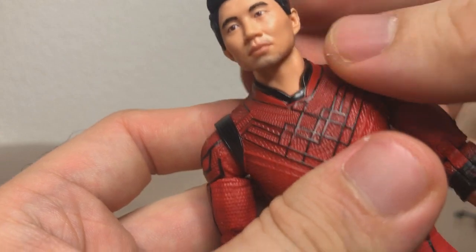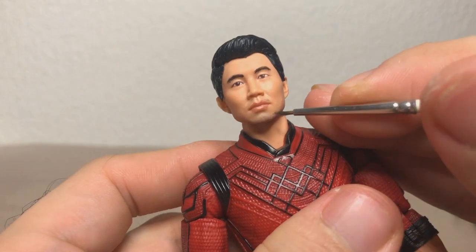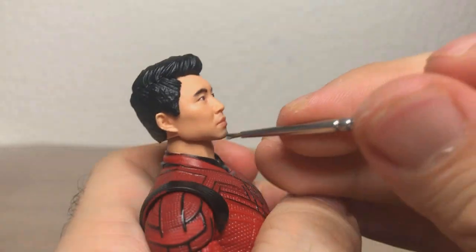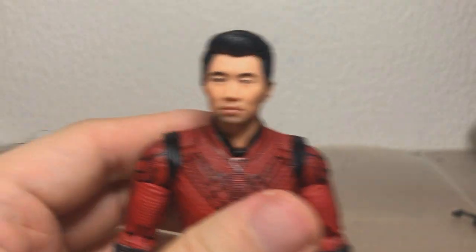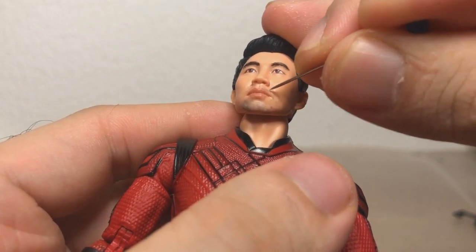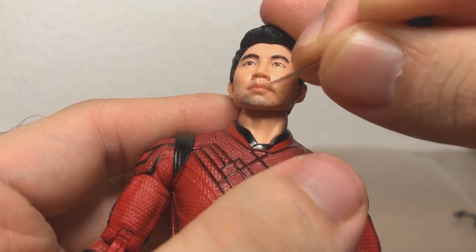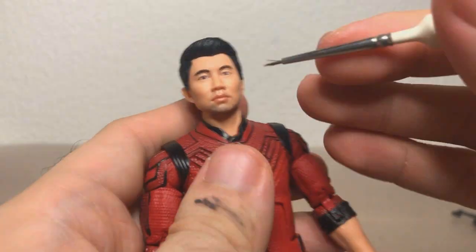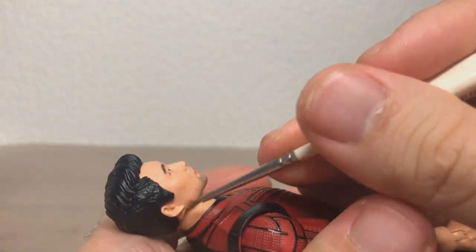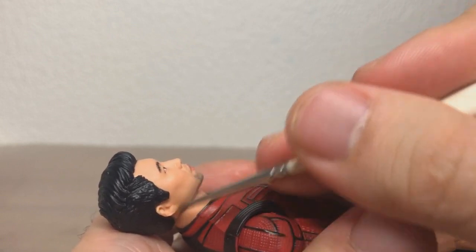Actually, I don't think he has stubble all the way up to his... Does he? Nah, it's mainly around the mouth. And it goes up here, so a little too thick right here, so we're just gonna gently scrape it off with this needle I have lying around. Currently the stubble is a little bit too thick, but just wait.